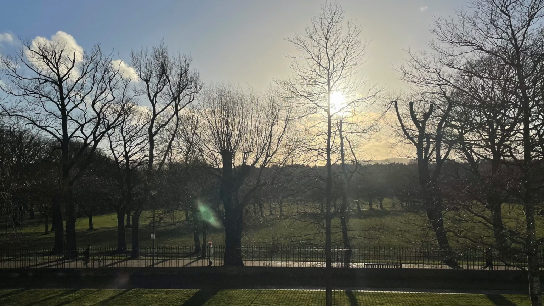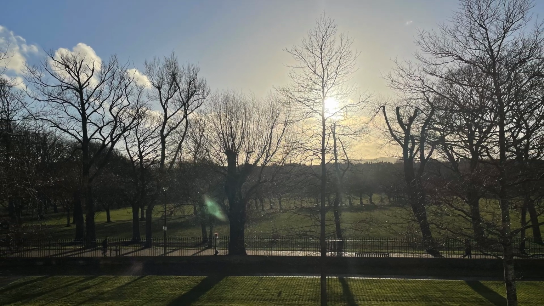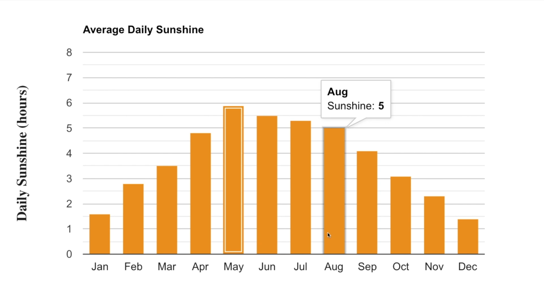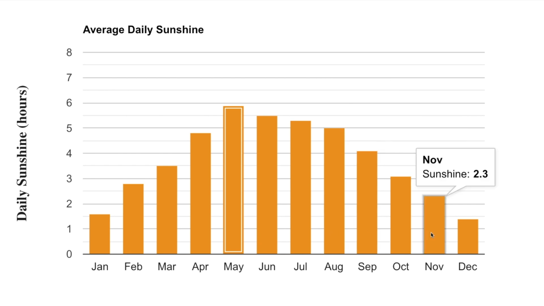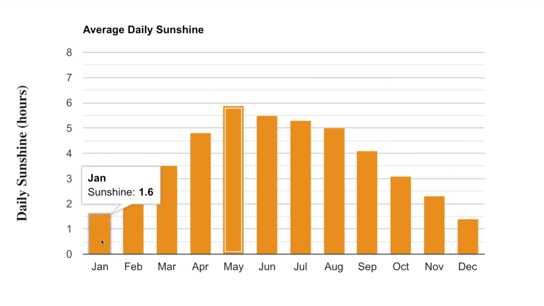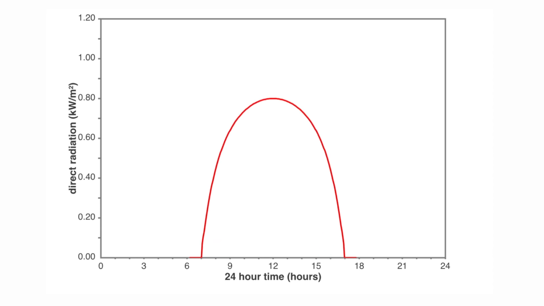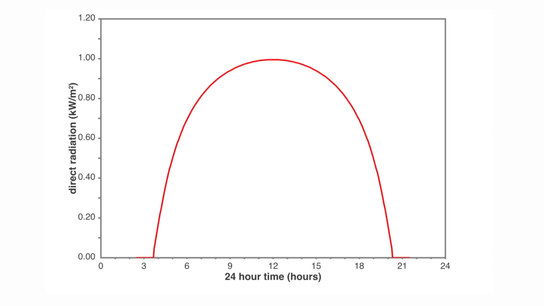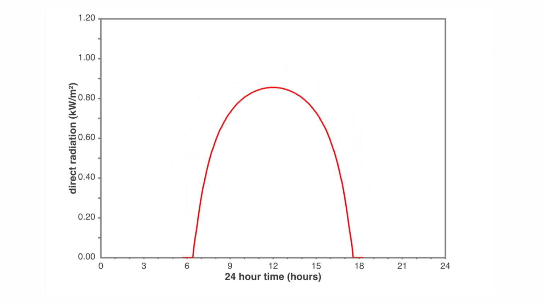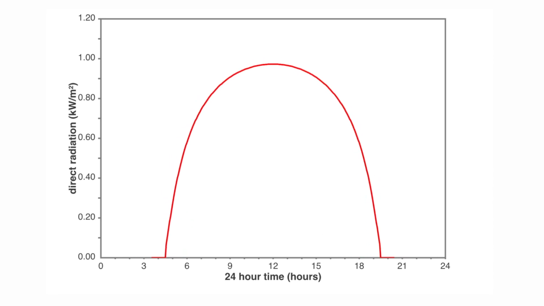Now, contrary to popular belief, it is actually quite sunny in Scotland. The only problem is, being quite far north, our winter days are pretty short. You can see this from the calculator here. Edinburgh is around 56 degrees north, so around this time of year the sun rises about 9 a.m. and sets about 3 p.m. But you can see that during the summer it's rising at about 3:30 a.m. and setting at about 8 p.m. We do get really long days in the summer, but in winter, pretty short.